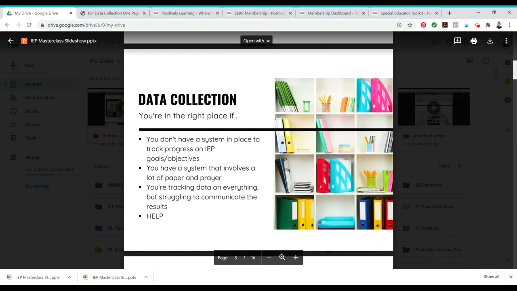Or maybe you are tracking data, but you're tracking data on everything and it's feeling very overwhelming and you're struggling to communicate those key points. Or you're in the right place if, and I just wrote the word help, which I think applies to all of these situations. So we are going to have a masterclass based on a very simple, structured data collection system.